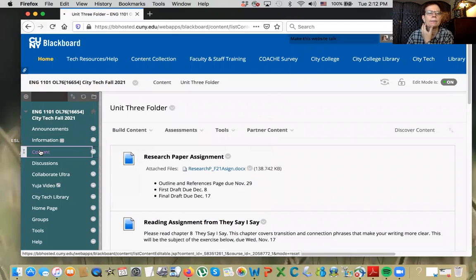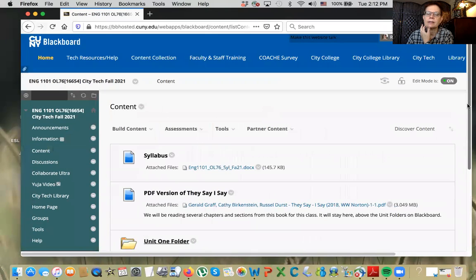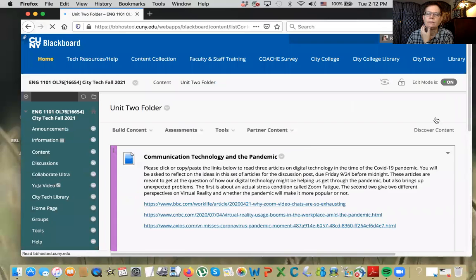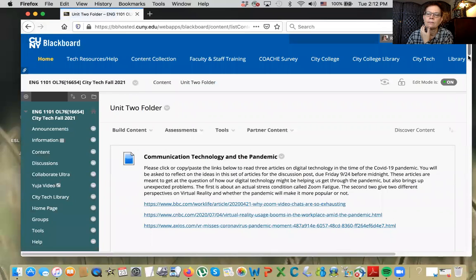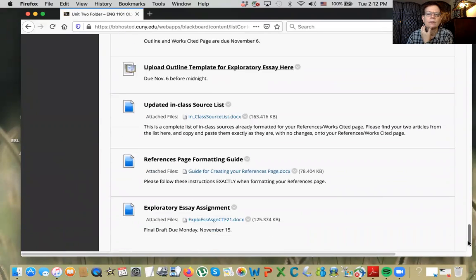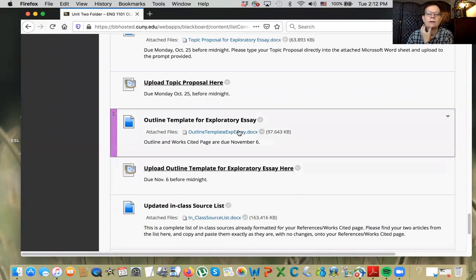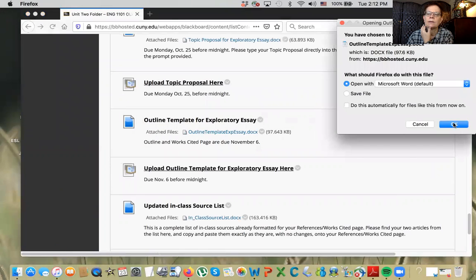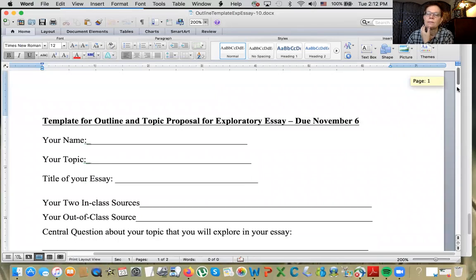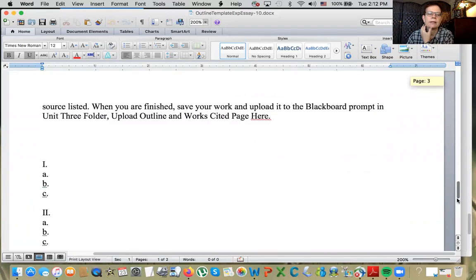If you remember, that outline template assignment is in the Unit 2 folder. Let me just find it here. All right, so you already did this for your exploratory essay.